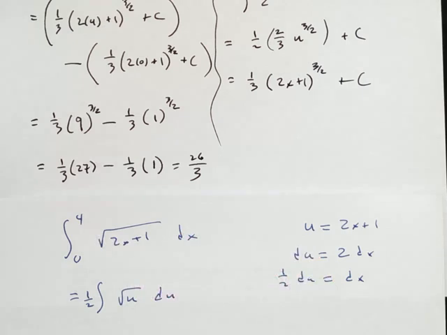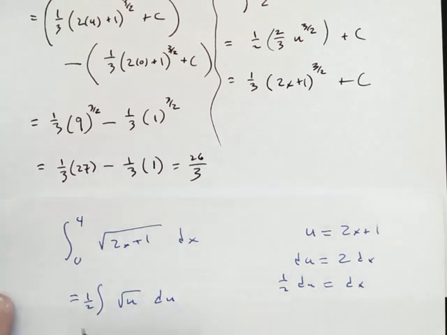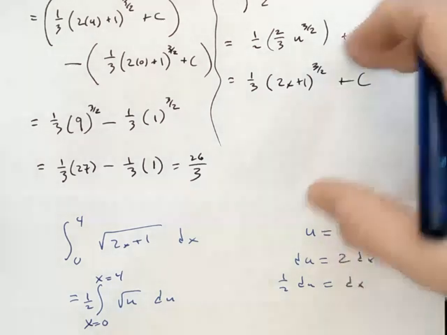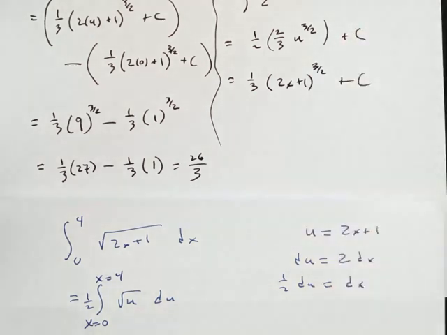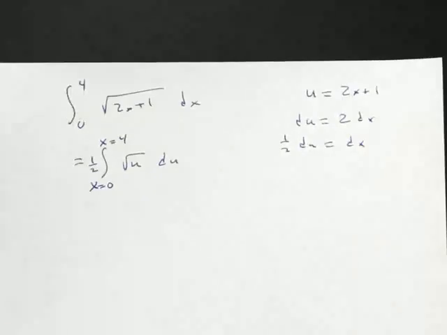So I need to remind myself, hey, you need numbers when you're done, right? The numbers I have, 0 and 4, are numbers for x. So right here I'm going to write x is 0 and x is 4. And this is the part that makes me personally unhappy, because now I have 2 different variables involved in my problem. I don't like that. If I were going to do it, I would do it this way preferably. But wait, there's still another option. Let me finish this out. It's exactly the same.